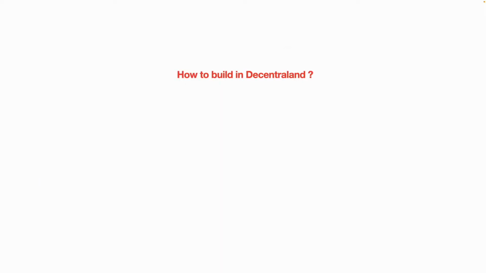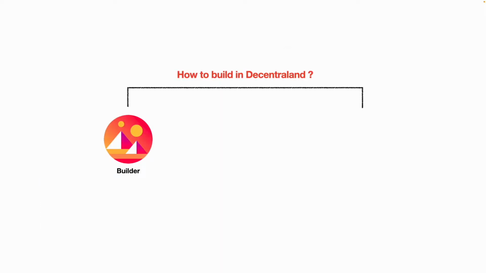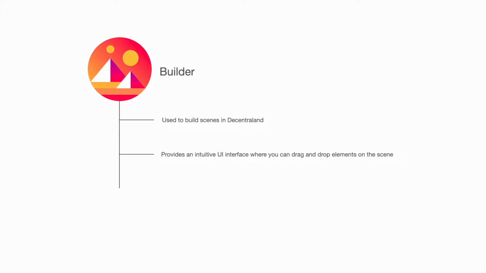How to build in Decentraland? There are two options. You can use the Decentraland Builder or you can use the Decentraland SDK. We'll cover the Builder in this video and we'll cover the SDK in later videos. Let's discuss the Decentraland Builder. It is used to build scenes in Decentraland. It provides an intuitive UI where you can drag and drop elements onto the scene. We'll discuss more about that later.